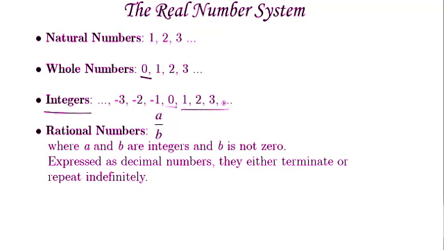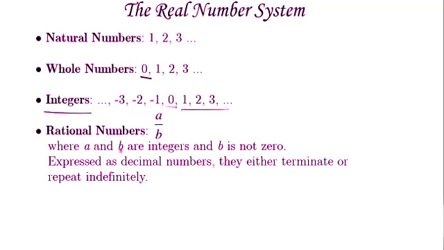Rational numbers encompass groups, and it actually encompasses any number that is defined as such. A divided by B shows that a rational number can be expressed as a fraction. And a rational number is one where A and B are integers, and B is not 0. Remember that you can't divide by 0, so B cannot be 0, but it can be any other integer.